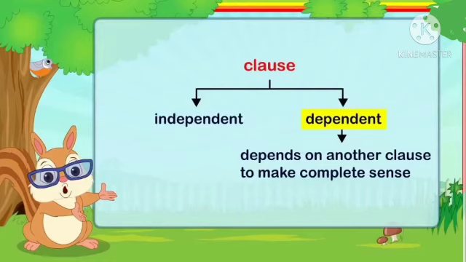For example, who was dancing? Here, who is the subject and dancing is the verb. And the whole sentence is having a meaning as well. But it's incomplete. Now, let's add a main clause to this clause. I saw a girl. Now, the whole sentence becomes I saw a girl who was dancing. Here, the entire thought is complete with one independent clause and one dependent clause.